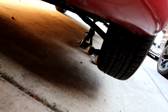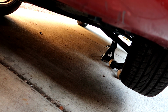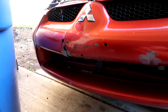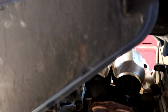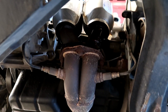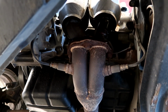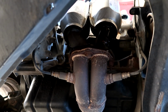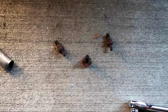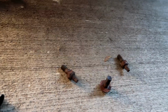Use jack stands. I have mine right there propped on the frame underneath the car. Looking at the front of the car, going underneath, this is where we're working. There are 4 bolts right there. I would assume they will be the same size, 14 millimeter. It looks like there's a few bolts and a few nuts. The angle in there is pretty darn terrible to get in with a camera, but this is what we're working with.